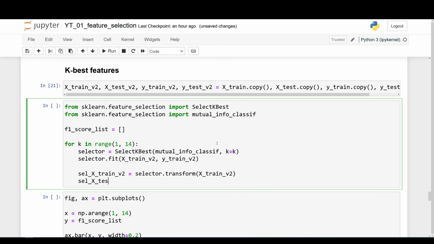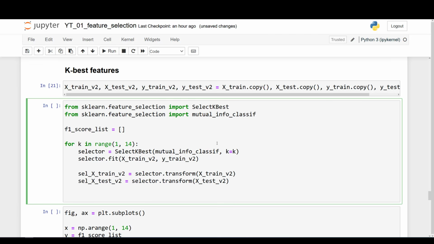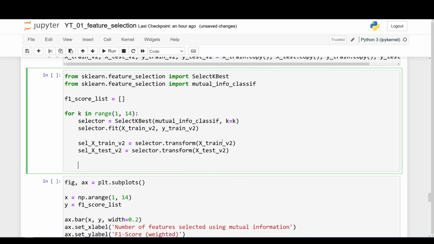You do the same thing for the X_test: selector.transform X_test_v2. All right. And once you have filtered your features, you fit the model on them: gbc.fit on the selected X_train_v2 and y_train_v2.